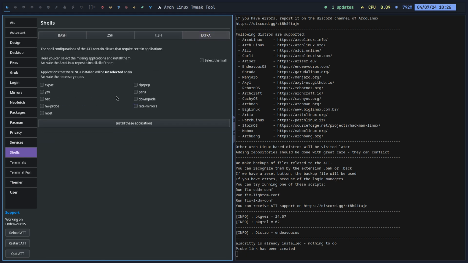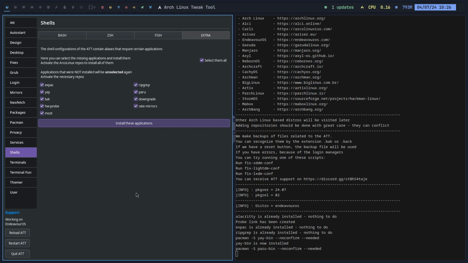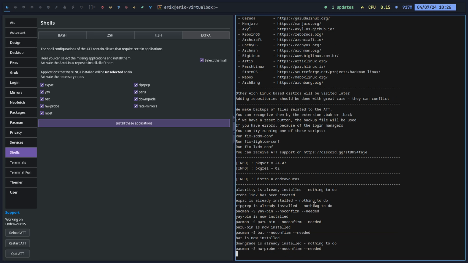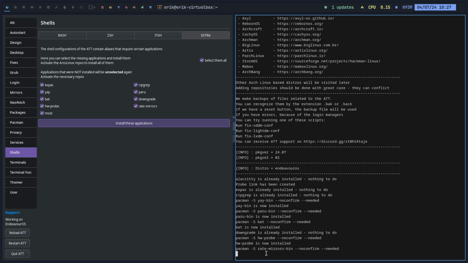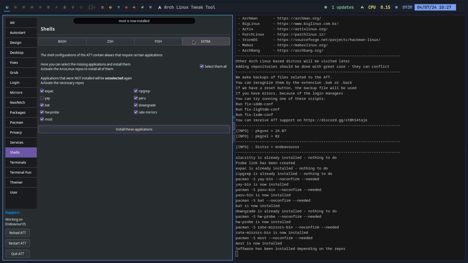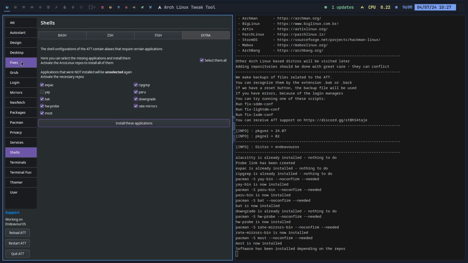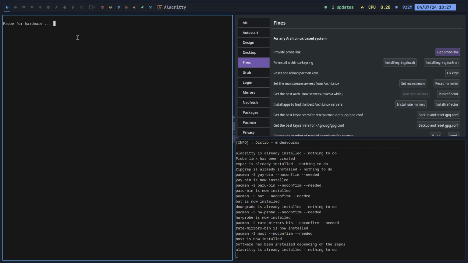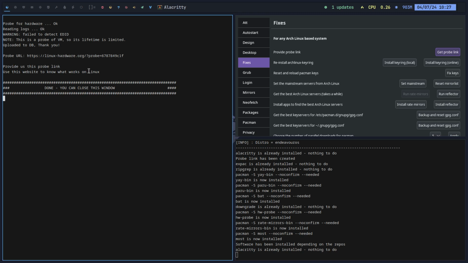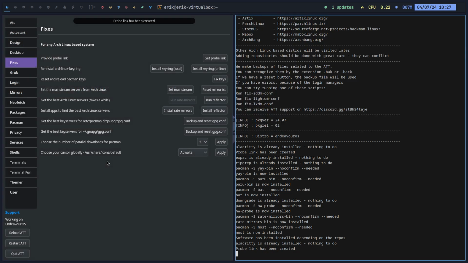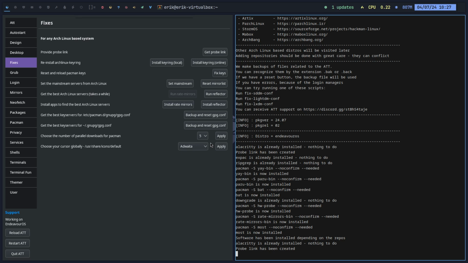And in extra we have here all the things we need, and that one as well. So select them all, install these applications. It's going to install whatever is missing. Voila. And then of course it's going to work if the application is there. It's going to provide you with a link, and it knows that it's in VirtualBox, so it'll get removed. Okay, so that's probing. And there's so much more, but I suggest you watch the other videos in that regard.